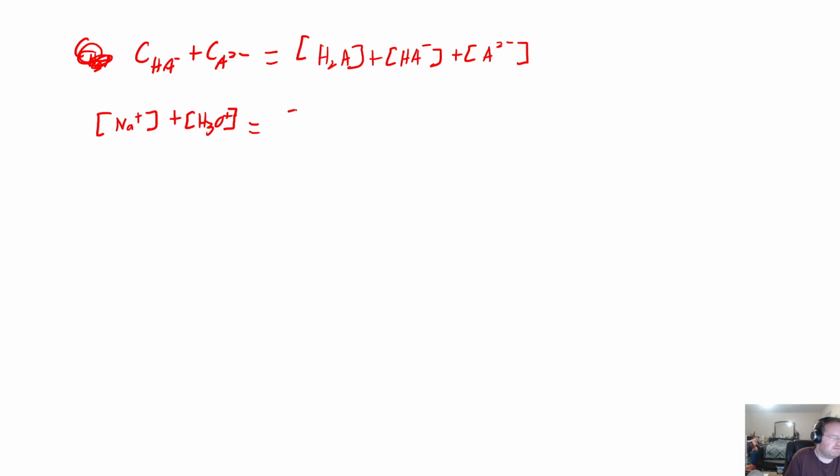Now on the negative side, we have hydroxide ions because since we have an acid, we also have bases, but we'll talk about why that term isn't all that important. We then have HA- because that's a negative species, and then we have 2 times A2-, since each A2- represents 2 negative species. So to balance it out, we would need 2 of the plus ones to balance a -2.